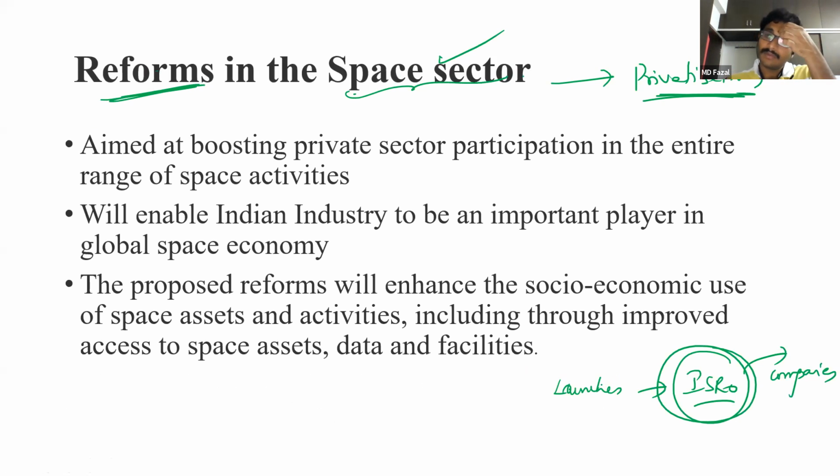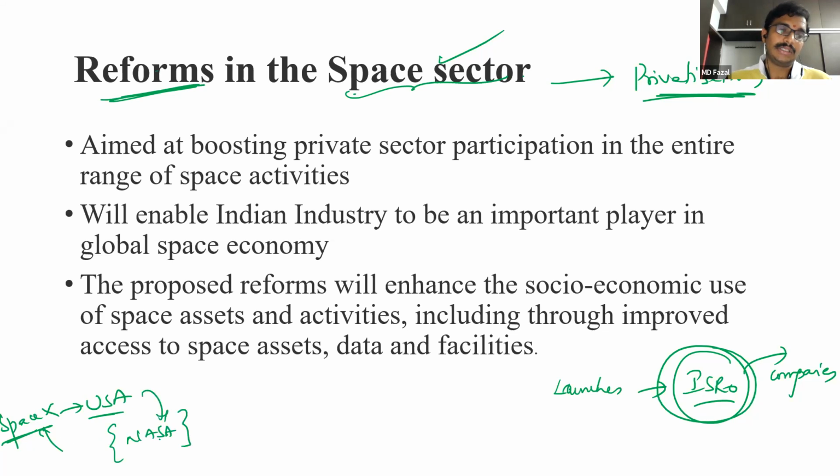If you have heard about SpaceX in the USA, it is launching satellites of the USA, which used to be done by NASA, the USA's aeronautical agency. They have outsourced that work because SpaceX is able to launch in a cheaper manner. So this is an example of privatization. In the USA, even defense is privatized. Many aspects are privatized in the USA. It is working for them.